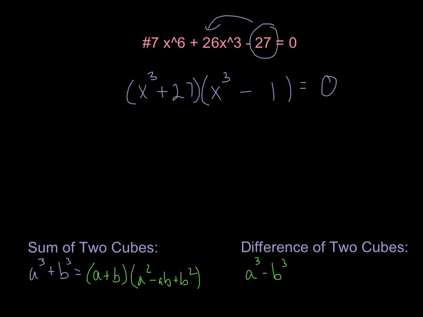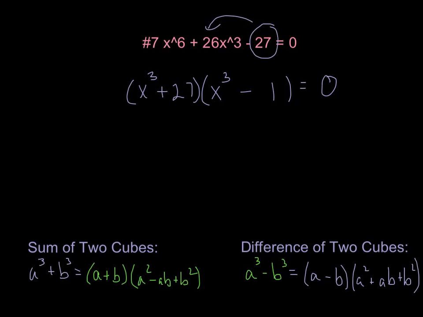That's the generic formula. To factor a difference of 2 cubes, it's very similar, only the signs are different. Instead of plus minus plus, it's minus plus plus. So it would be the cube root of the first guy, which is a, minus the cube root of the second guy, which is b, and then square the first guy, that's a squared, and it's plus the product of the cube roots, ab, plus the second guy squared.